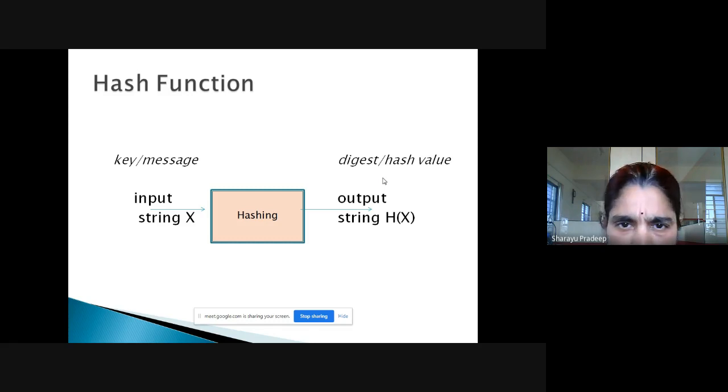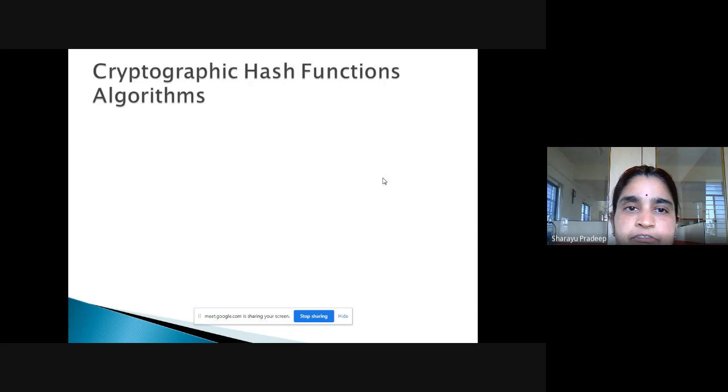So that familiarity is there with hash functions, but in more recent decades, hash functions of a certain kind called cryptographic hash functions have come into a lot of use.